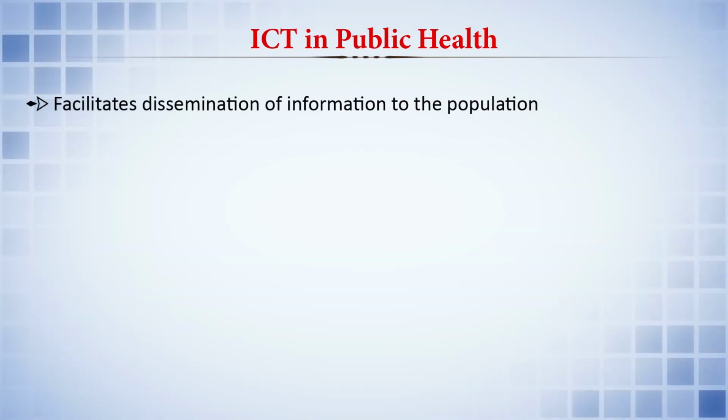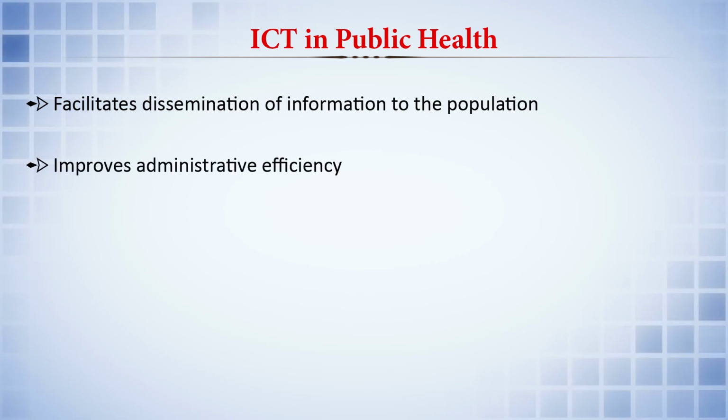Public health is an area where ICT has had a very, very major effect. Now, because of the internet and the various platforms available, particularly social media platforms, not to speak of websites, dissemination of information to the population at large in the case of widespread conditions is much easier now. So, administration of the response to a public health problem is much easier.